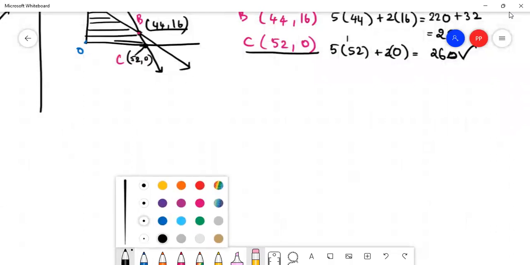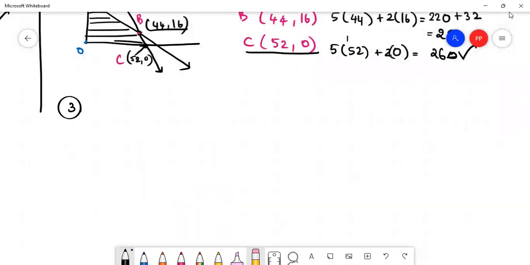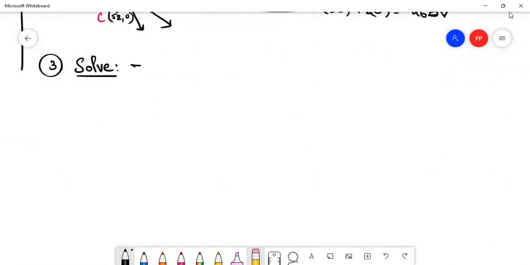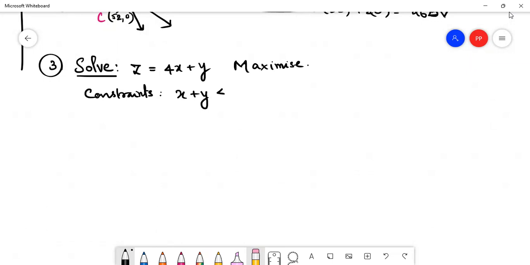Just 2 questions. I just want to start today with a positive note. I want you to feel that, okay, LPP 5 marks, I will definitely get. Matrices, determinants 10 marks. So 15 marks, I am ready. That confidence you have to get on day 1. They are asking to maximize this. You can do it without a graph sheet itself. I don't think you need a graph sheet, but if you have a graph, all the better. Take 2 minutes, quickly do this for me.